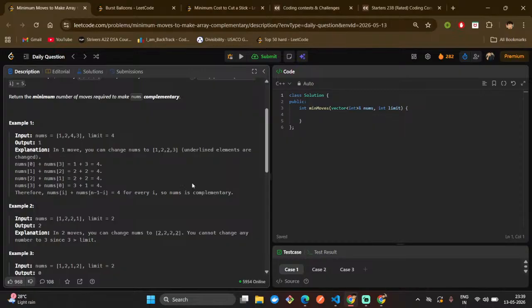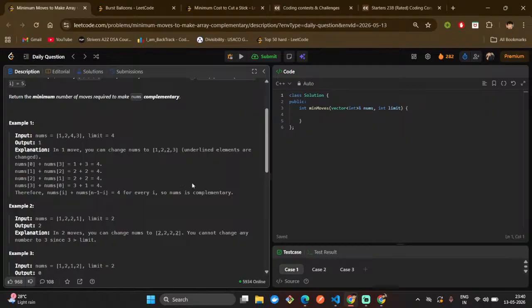We have 1, 2, 3, 2, 4. It's an even number, right? So okay, let's suppose we have to change like that, make a 2 and 2.